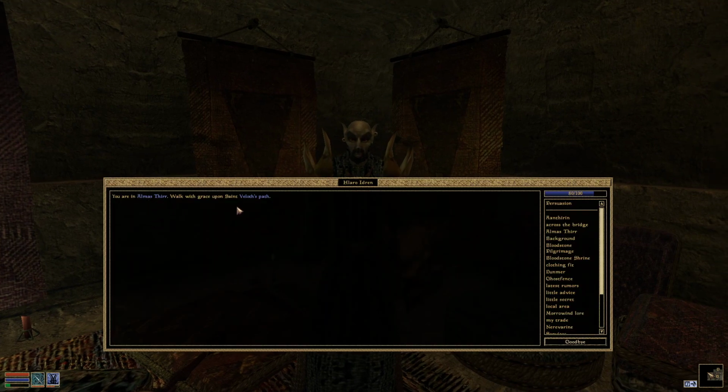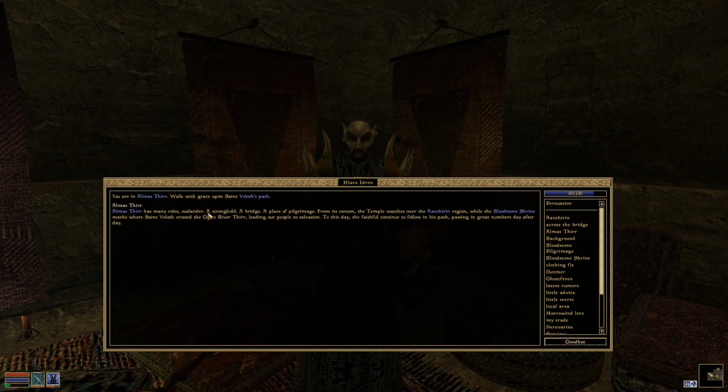You are in Almas Thirr. Walk with grace upon Saint Velis path. Almas Thirr has many roles: Outlander, a stronghold or a bridge, a place of pilgrimage. From its canton, the temple watches over the Aanthirin region, while the Bloodstone Shrine marks where St. Velis crossed the Great River Thirr.